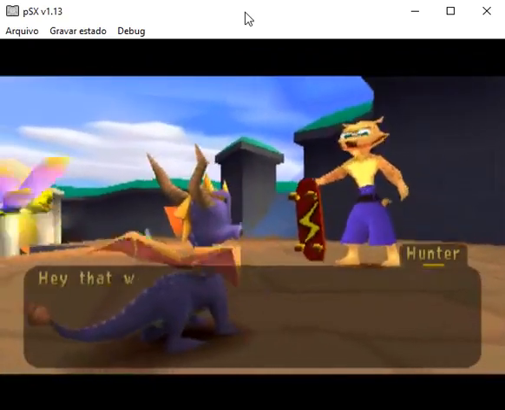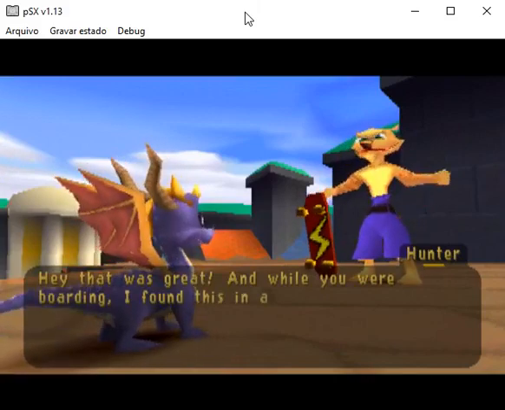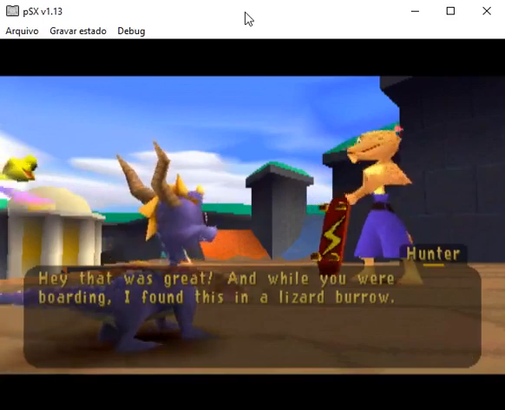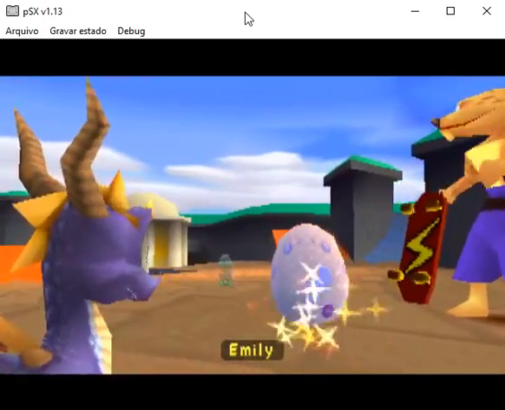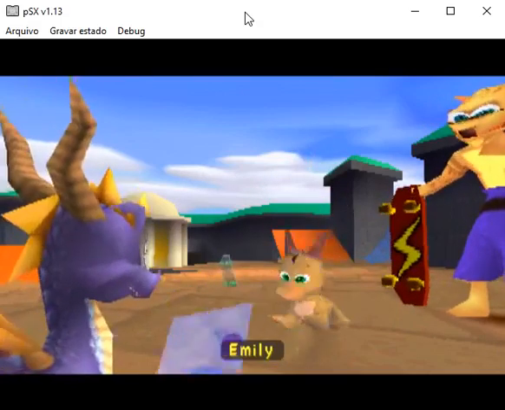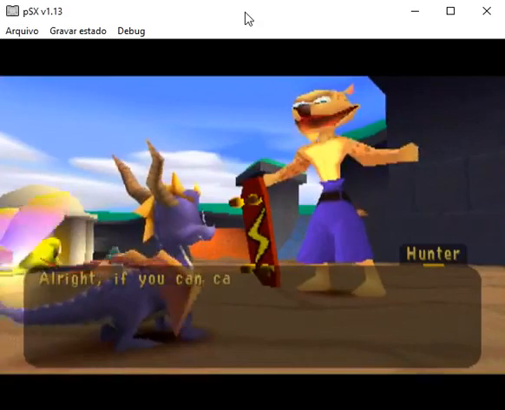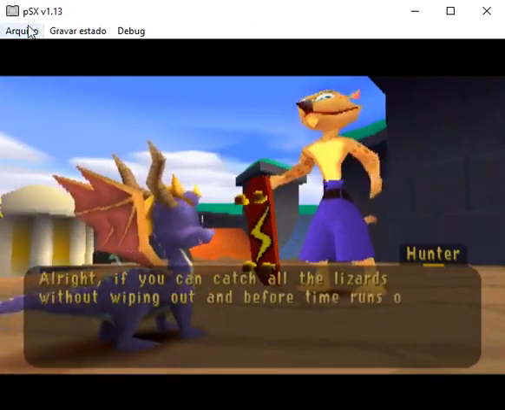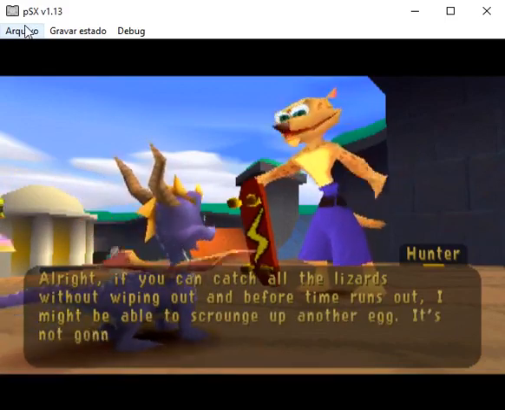Hey, that was great. And while you were boarding, I found this in a lizard burrow. If you can catch all the lizards without wiping out and before time runs out, I might be able to scrounge up another egg. It's not going to be easy, though.